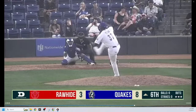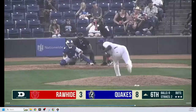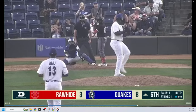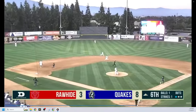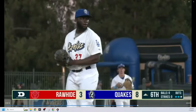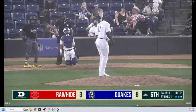Speaking of live arms, nobody has more of a live arm than Ronaldo Yean. If you remember, he hit 104 earlier this year and was totally dominant — his first 11 outings were scoreless. Then all of a sudden he gave up a four-spot, and then we found out he had a little bit of soreness in his arm and had to go on the IL. He just got back last week.